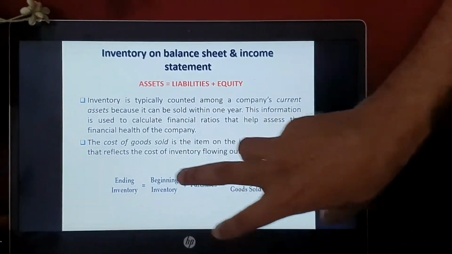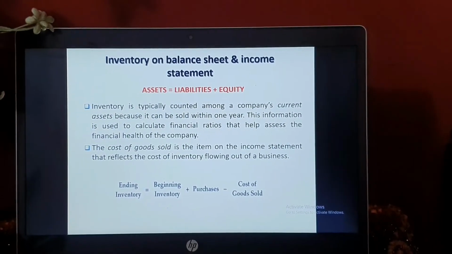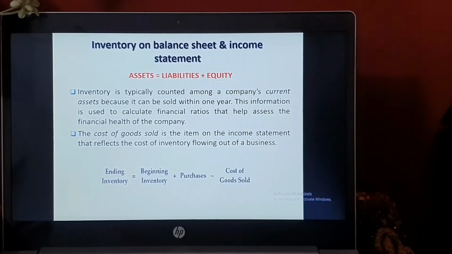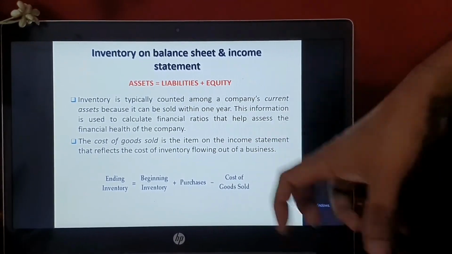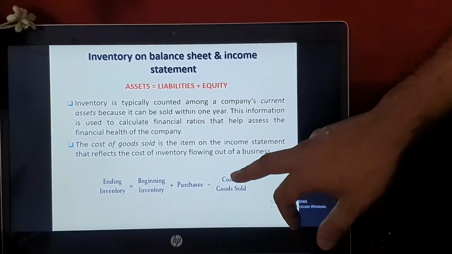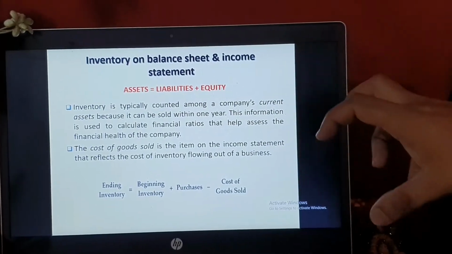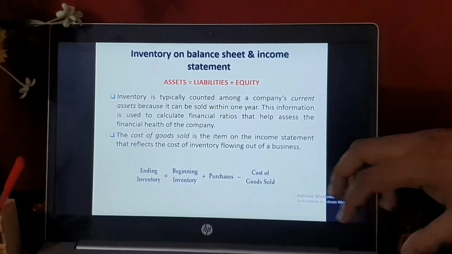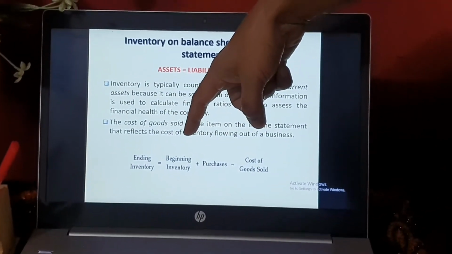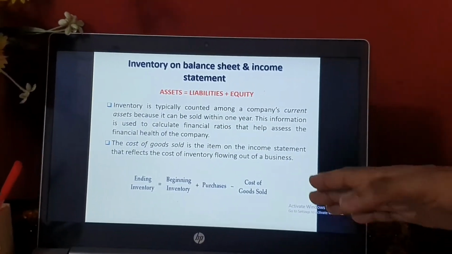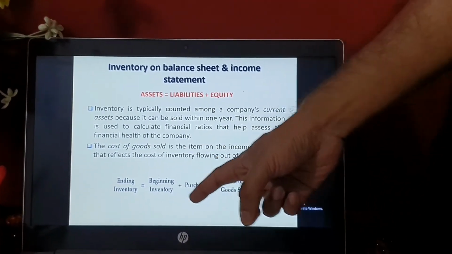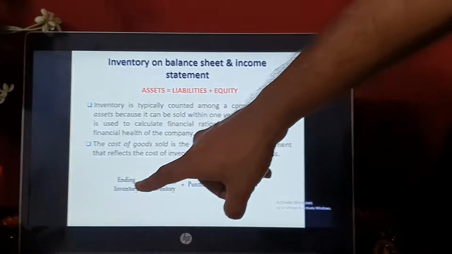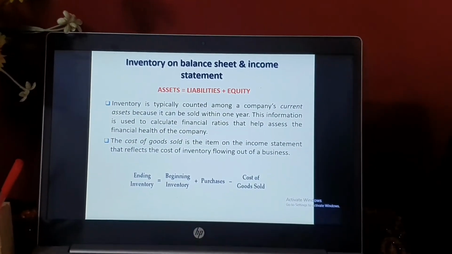If you look at this formula, you can see it says the ending inventory, which is normally expressed in units. Beginning inventory is also expressed in units, plus the purchases, that means how much inventory you are purchasing. But the last one says cost of goods sold. Obviously we cannot add or subtract two different kinds of units, the unit and also the cost. That's exactly why we convert all of the inventories into money value. So how much money you have for your beginning inventories and the purchases, and then you have to subtract the cost of goods sold, so that you can find the value of the ending inventory in terms of monetary value.